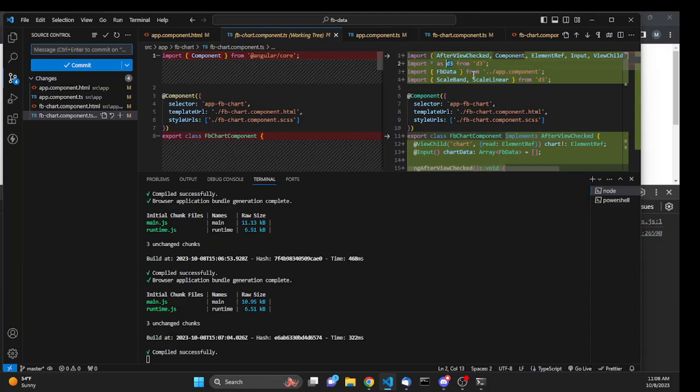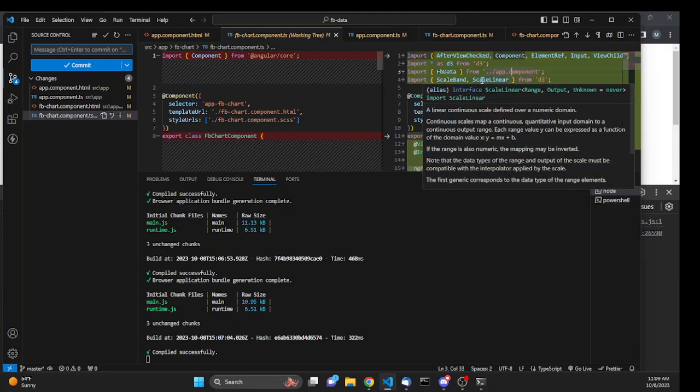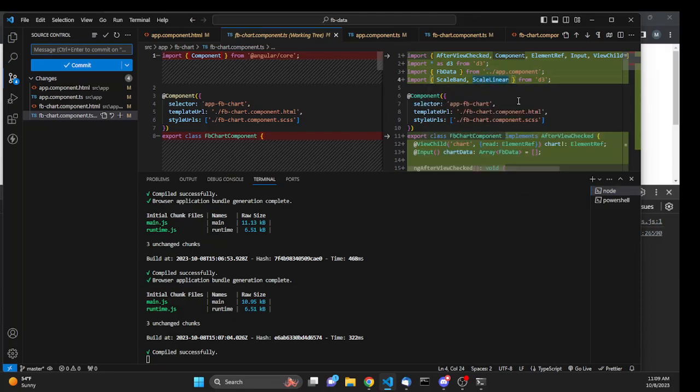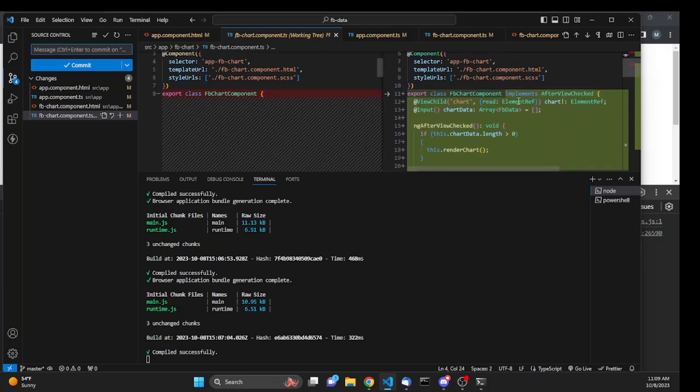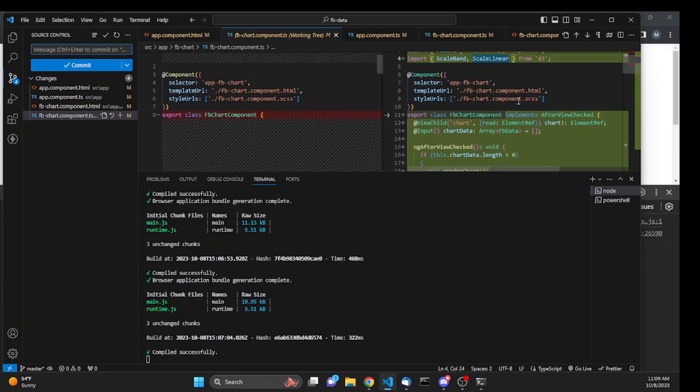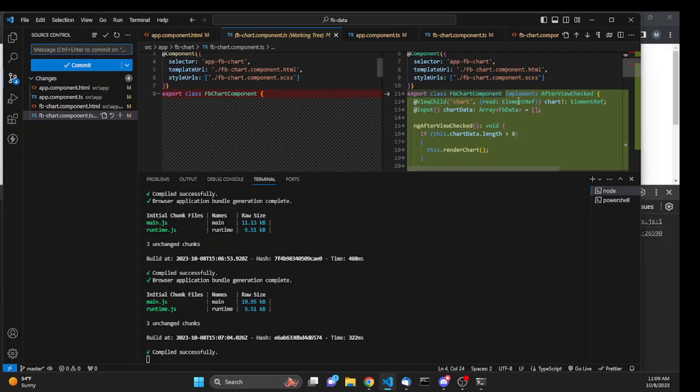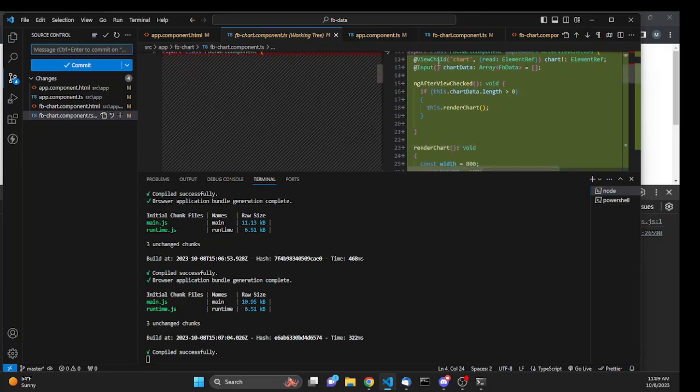We imported D3. We imported our interface, from our own personal interfaces that we made. We imported the D3 scale band and scale linear. I guess those are interfaces. And then here's where we implemented our view child. We implemented our input.